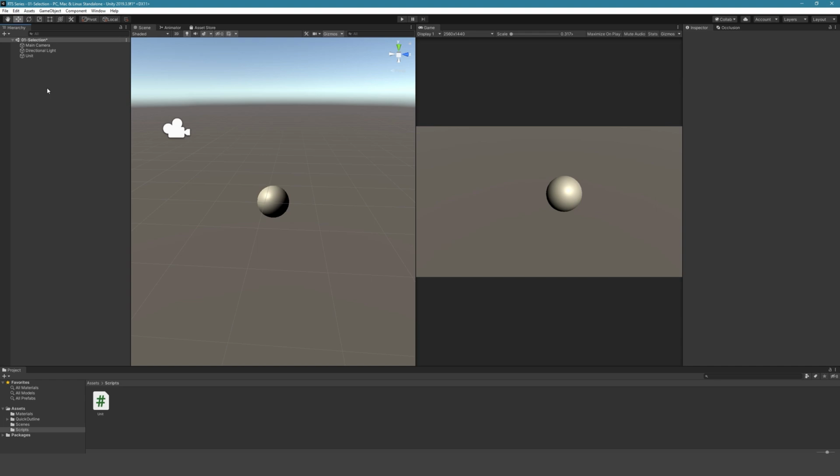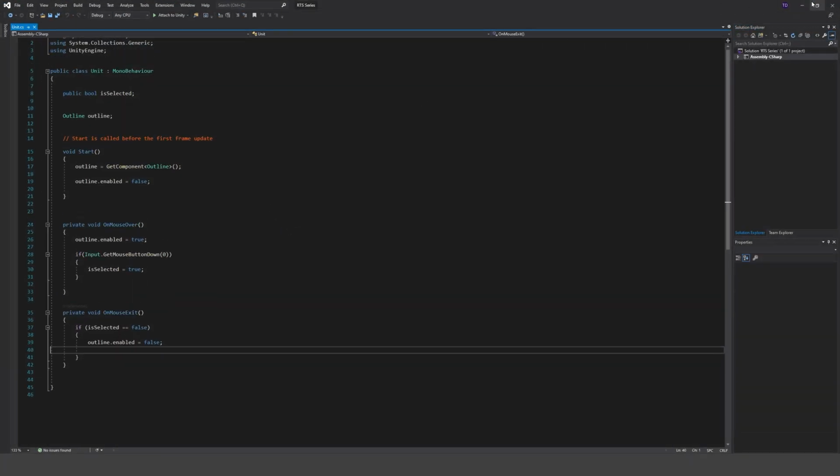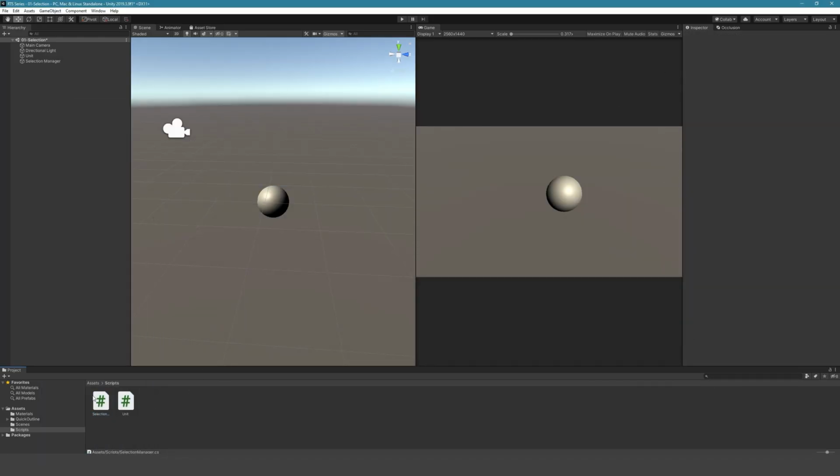So we are going to create a separate game object. Let's just reset the transform. It's always a good idea to put it at world 0, and let's just call this SelectionManager, and this is going to house all of the units that have been selected, or buildings, or whatever you are selecting. We'll create a new script. Let's call it SelectionManager as well, just so it's easy to follow. Let's actually drag that script over, select it so we can see what's going on.